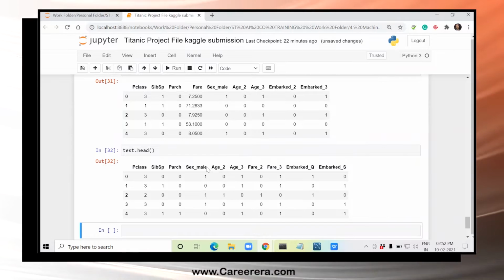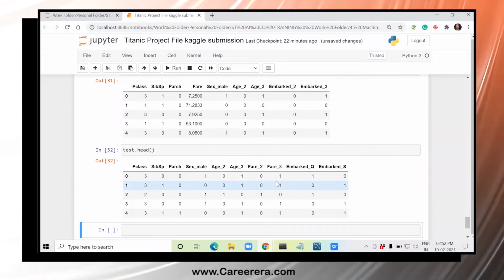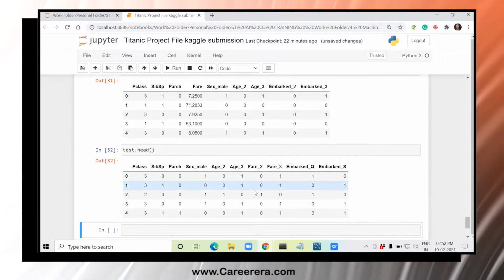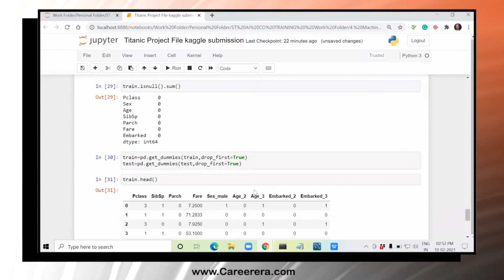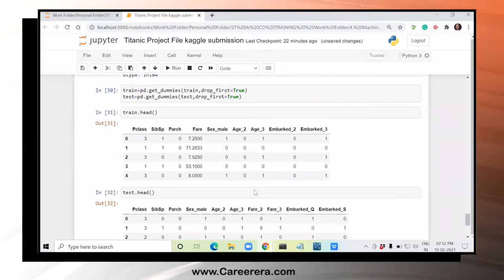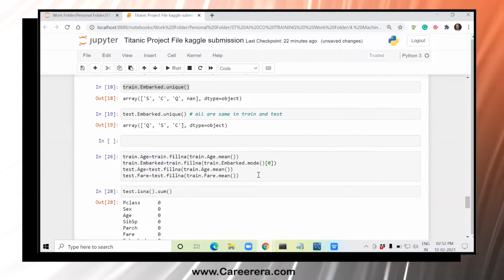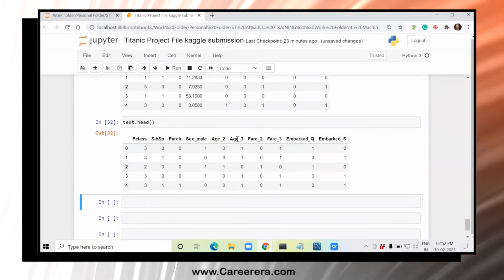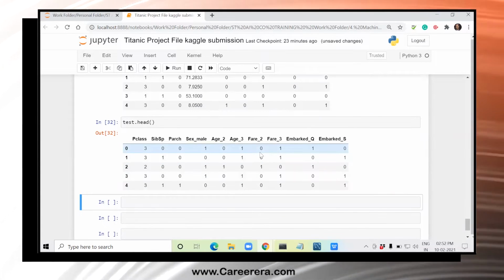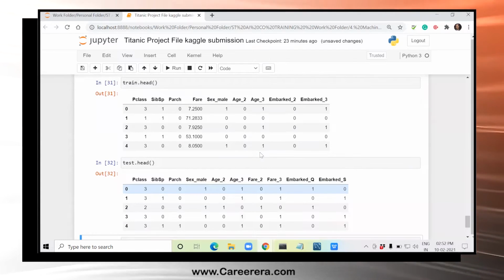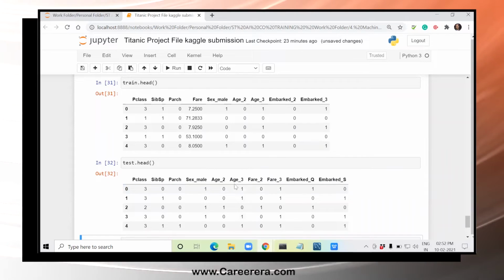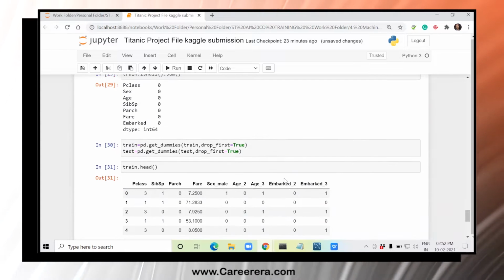So no null values, no repeated values. Oh my bad, I have given age, I think. Age is being filtered out. Did I miss something? Male, female is okay. Age 1, age 2 should not be like this. That is one mistake. Something I have missed here, because we are getting age like this and fare is also coming like this. This is not the output I was expecting. It should only have the sex column and the embark column. Okay, my bad, I made a big mistake here.